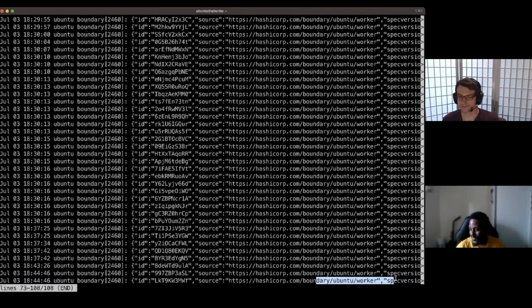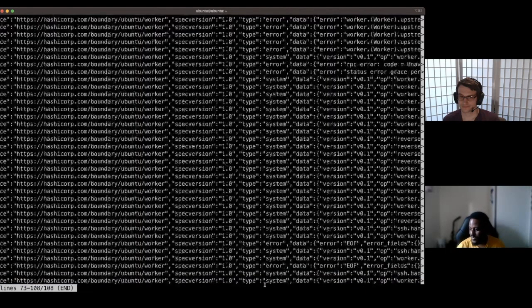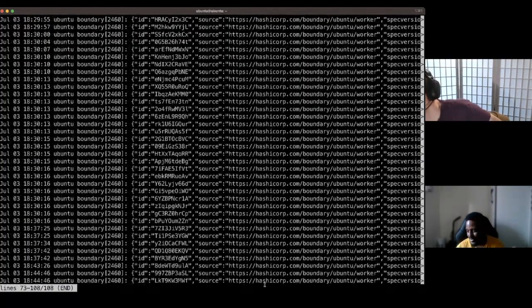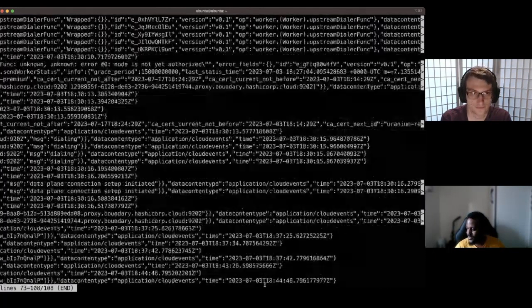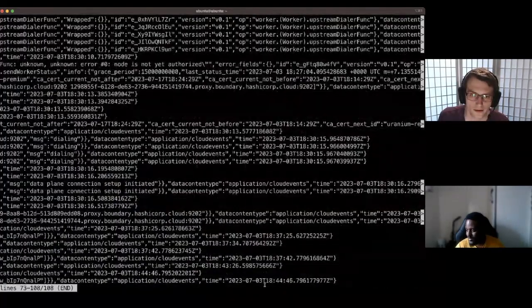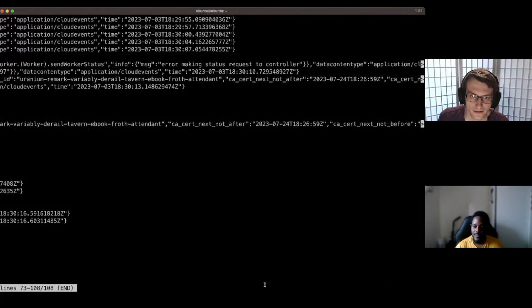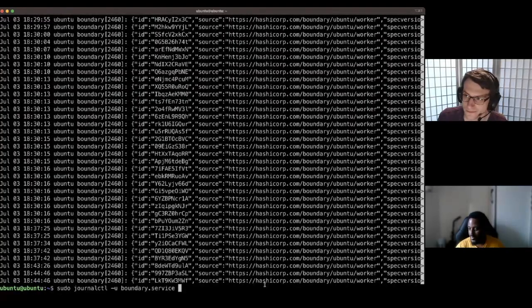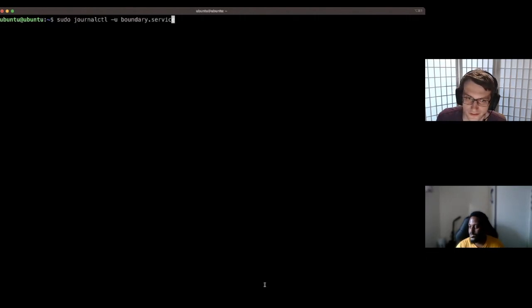Click right on the arrow. I see. I want it wrapped instead. I don't want it to. I like it to be wrapped. Is this gonna be annoying? Maybe. Journalctl -xn. I think I could just do this as well, right? Like so.